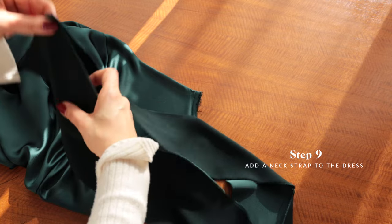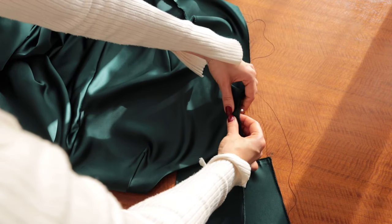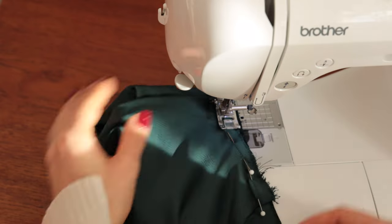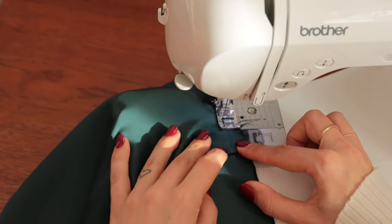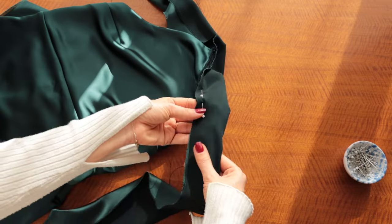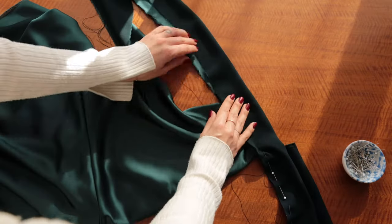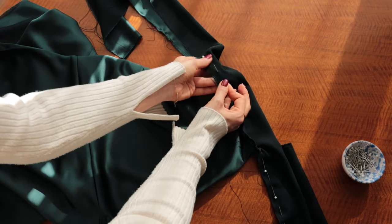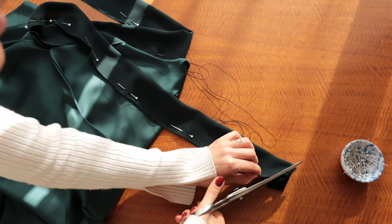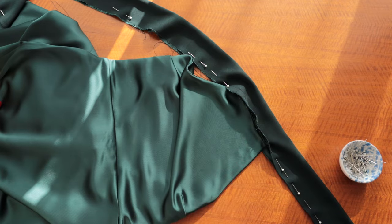Moving on to the neckline, take a neck strap and mark the middle with a pin. Place the neckline of the dress in the middle of the strap and then sew them together. Then fold the strap in half and pin it together, leaving out the neckline. Cut the ends of the strap on an angle for a nicer look. Sew the strap together, starting from the ends, and stop before you get to the neckline.